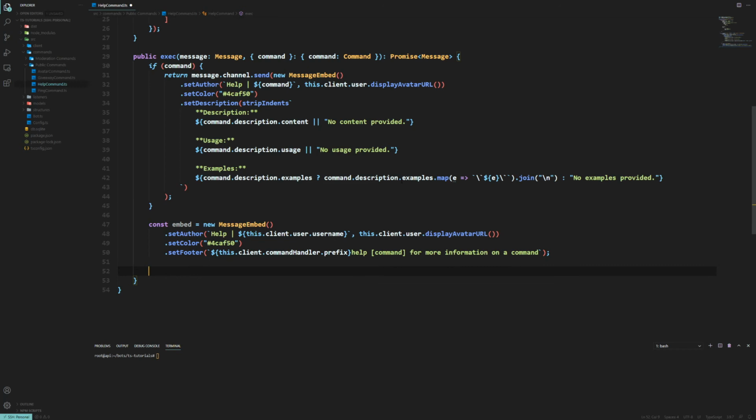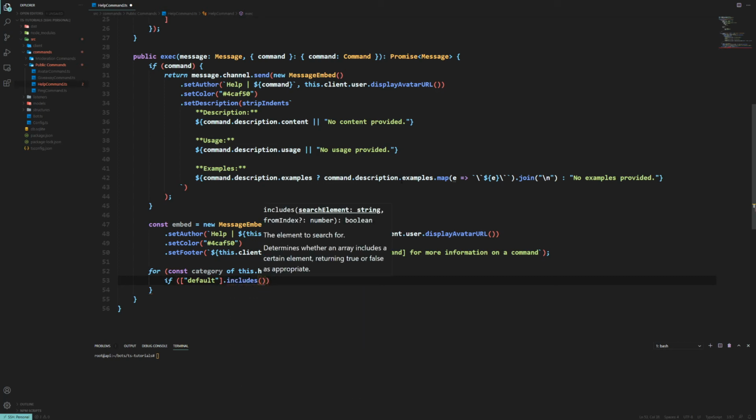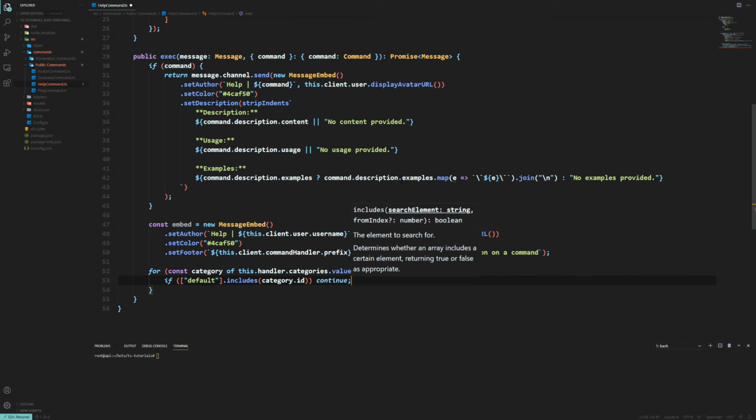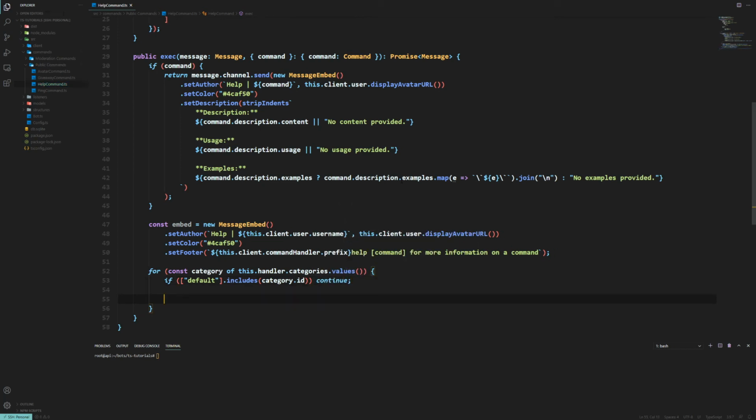And then we are going to do a for...of loop. So const category of this.handler.categories.values, and we're going to loop through those. So if this array includes category ID, then we just want to continue, to go to the next iteration basically.